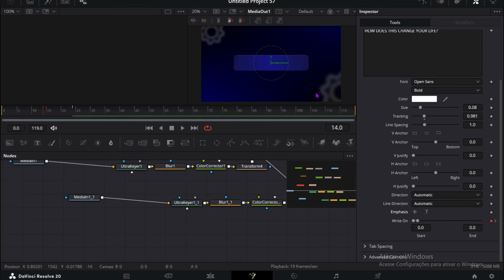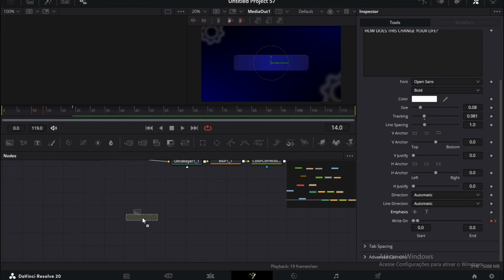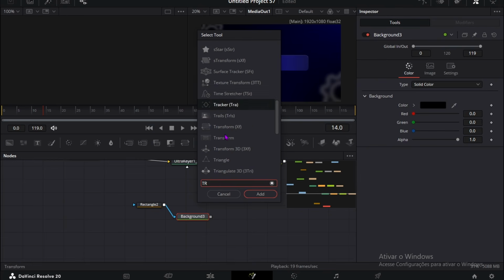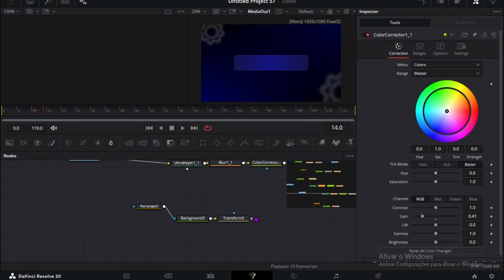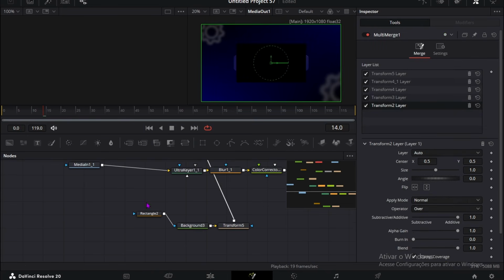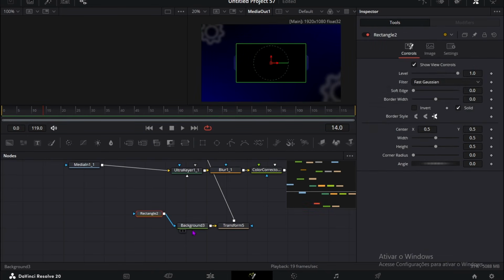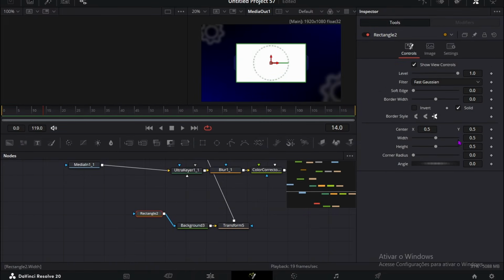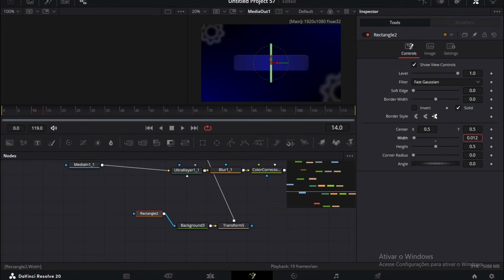Let's bring the rectangle and the background here. This will be the type and cursor. Reduce the width and the size of the background so it fits the text.